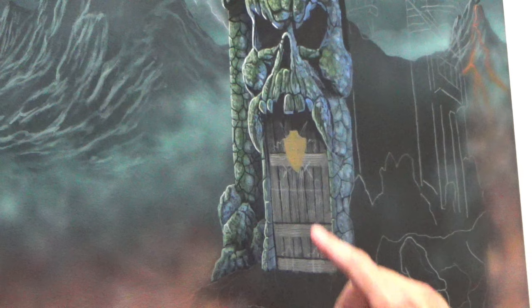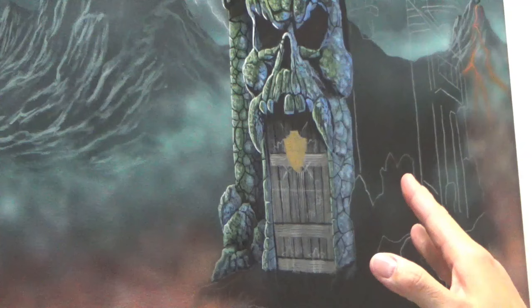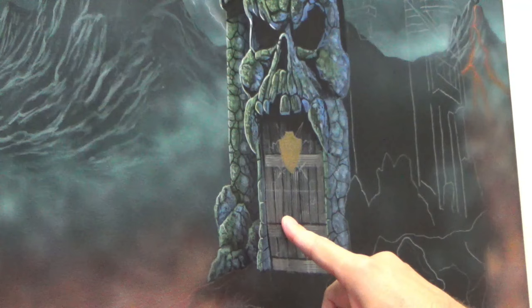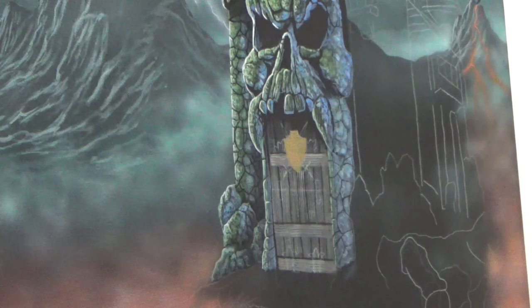So originally I thought I'd do this in kind of a gold color. This is going to be the crest. But I decided to scrap doing it in gold. I think I'll go with silver because it's really more like a silvery or an iron kind of color anyway on the toy set. So I'm going to change that because I stood back and thought, I didn't like it quite as much as I thought I would.